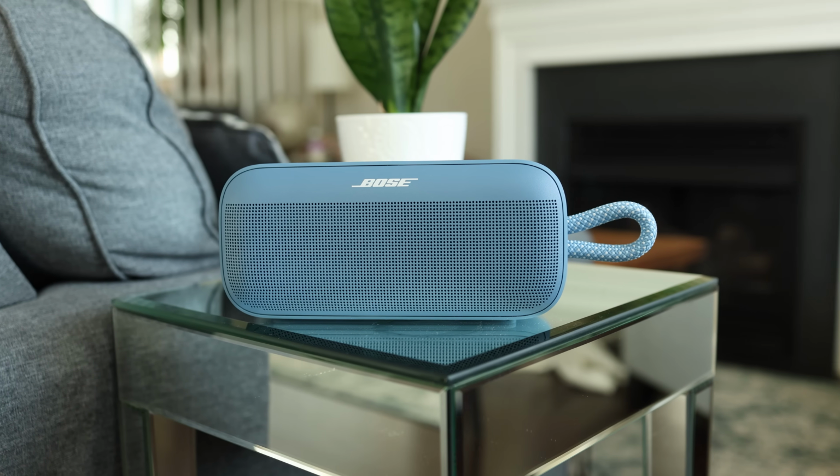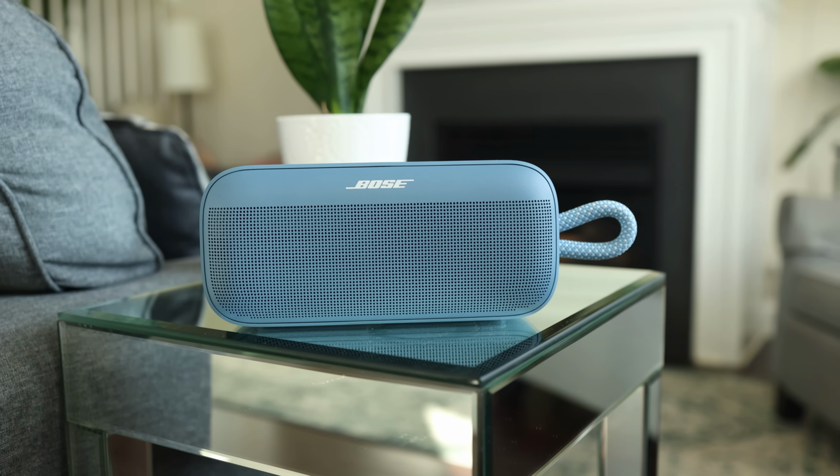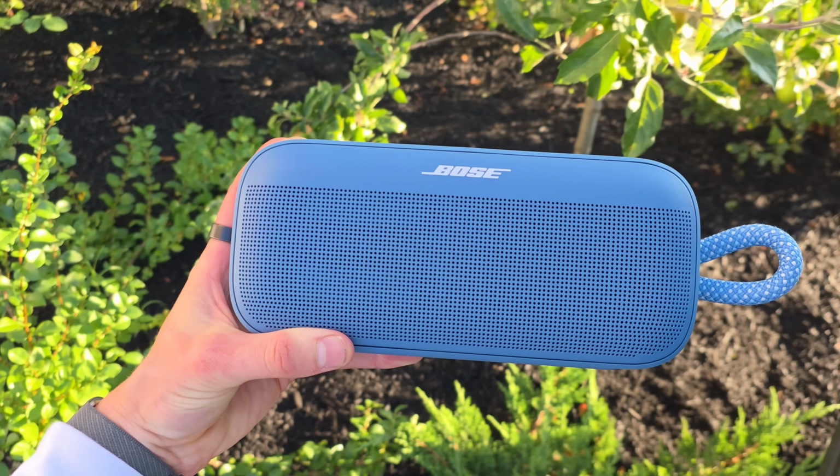This is loud enough you could definitely do that. This would be great in a garage or a workshop, or even, like I said, if you're on the beach or on a river float, that would be great. Obviously make sure that nobody else is around. You don't want to be that guy with a very loud speaker assuming everyone else likes your music, but in a place that nobody else is and you want to play some music, this thing can definitely crank. You can get a lot of volume out of this. It sounds a lot bigger in my opinion than it actually is, but not everything is perfect with this speaker.